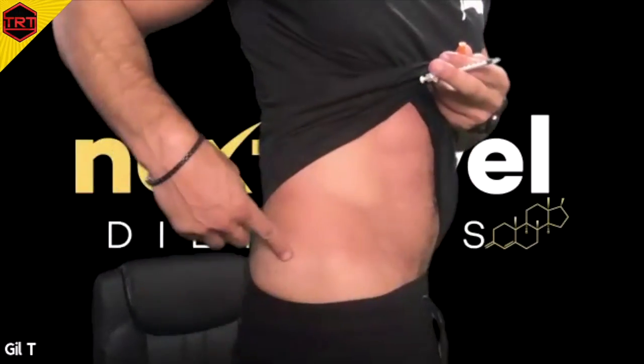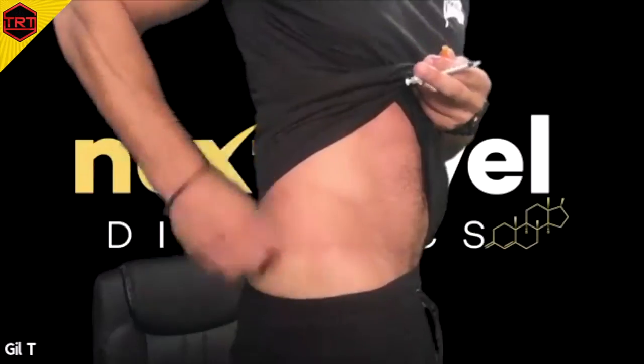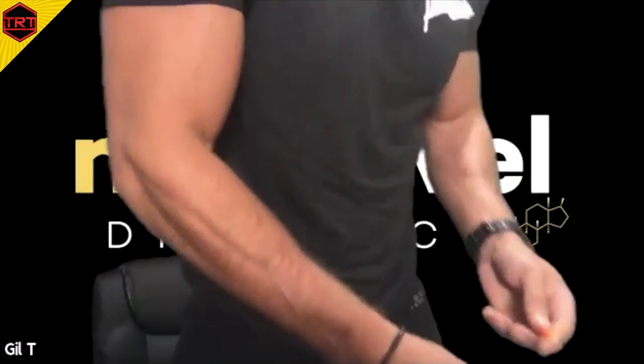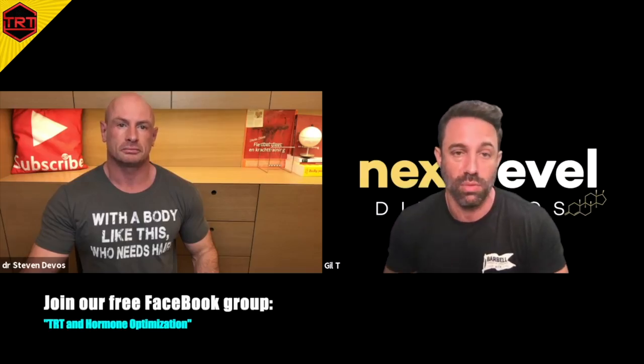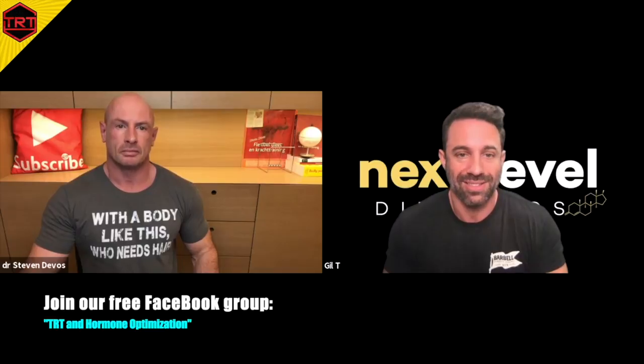And done. As you can see, really nothing there. Give it a little wipe and we're finished. I don't have a sharps container here, so I'm just going to recap this by putting the cap on the desk and pushing down into it. You never want to recap a needle with your hands because if you slip — especially if you're injecting someone else like we do in the clinic — you run a risk of infection. So essentially, never recap a needle, just discard in the sharps container. That is literally as easy and simple as a ventrogluteal injection is — completely pain-free, and usually there's no blood whatsoever.